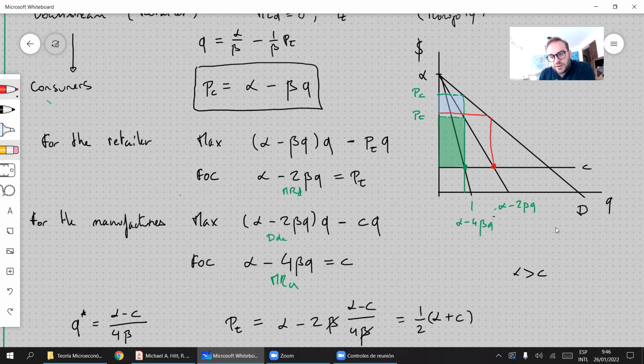So notice here that two things happen. First, the consumers are happier. They are happier because the price goes down. Second, well, if it's the manufacturer that I'm looking at, he's also happier. But actually, by merging both of them, I can show, and maybe we can do that, that the red rectangle, it looks like a square, but it's probably a rectangle, would be more than the sum of the profits of both. So actually, everyone loses from this double marginalization, right?